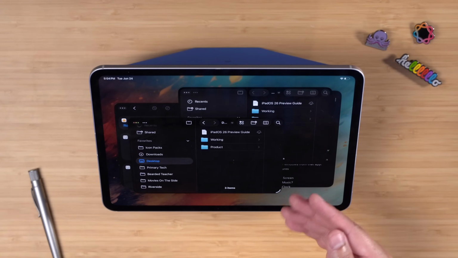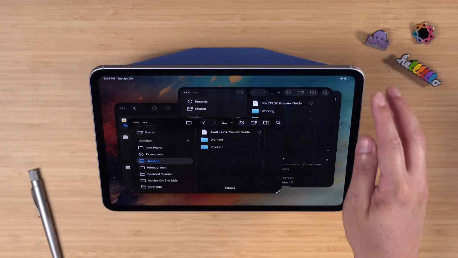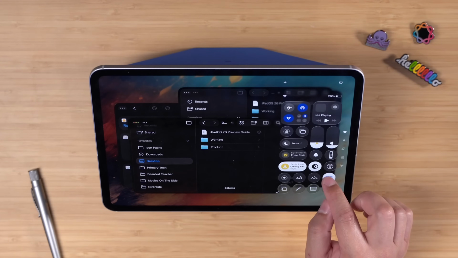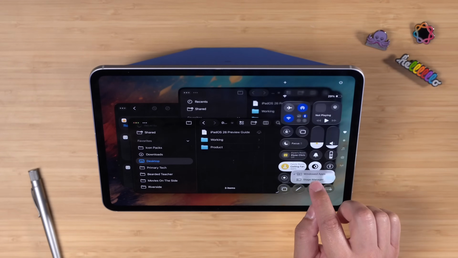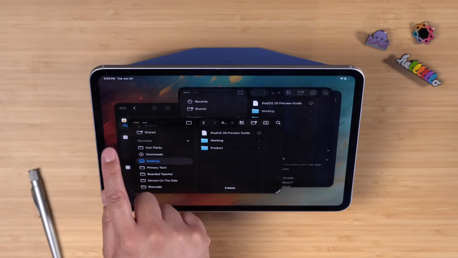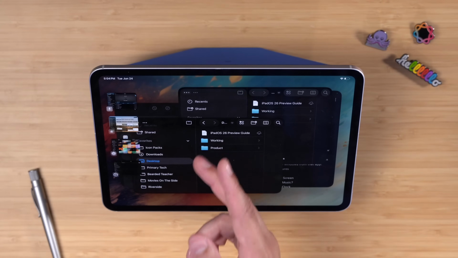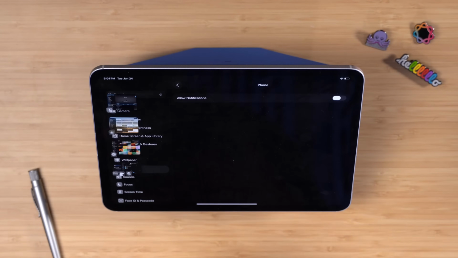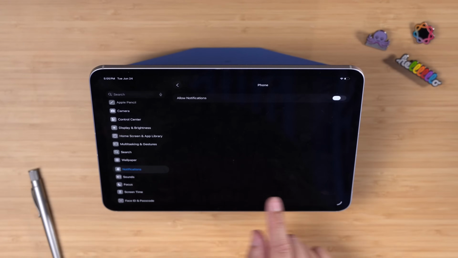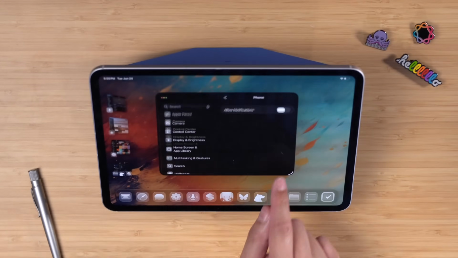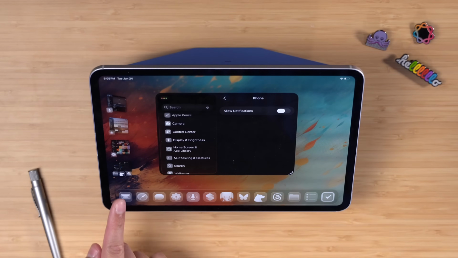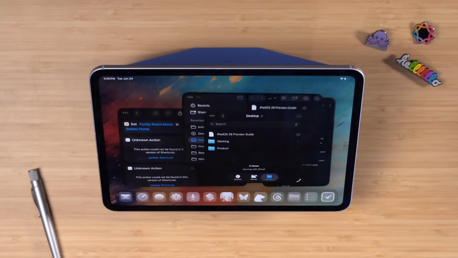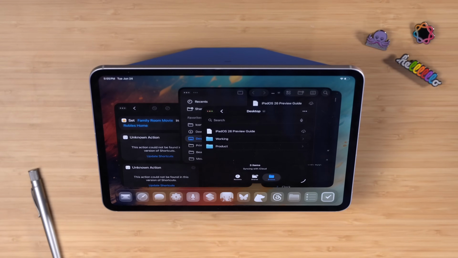Now, if you wanted to enable Stage Manager in addition to the new windowing system, you can go back to Control Center, tap and hold on that option, and then enable Stage Manager. Then you can swipe in from the left edge and you'll have your different stages. Then you can go to one of those other stages by tapping that group of apps, and that stage you had set up will be in the left-hand sidebar. I can resize the Settings window, and then you'll see the Stage Manager is right here, where I can go back to that previous arrangement of windows.